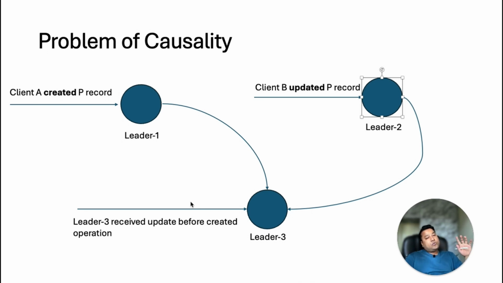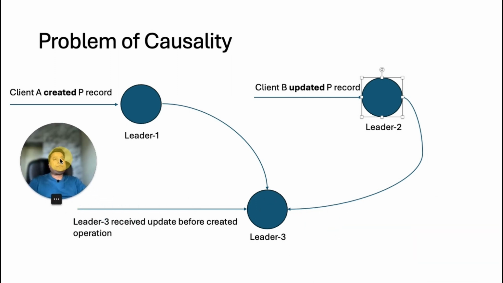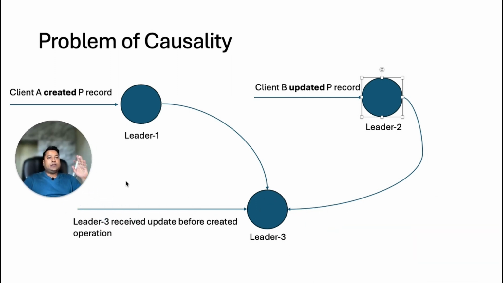I don't know if you have noticed or not, but if you look at the commenting system of Facebook, or any social media, and let's say 10,000 people have commented on a famous post created by a celebrity, you will not end up seeing the comments out of the correct numerical order. It's not like that. Your comments are causally consistent, right?